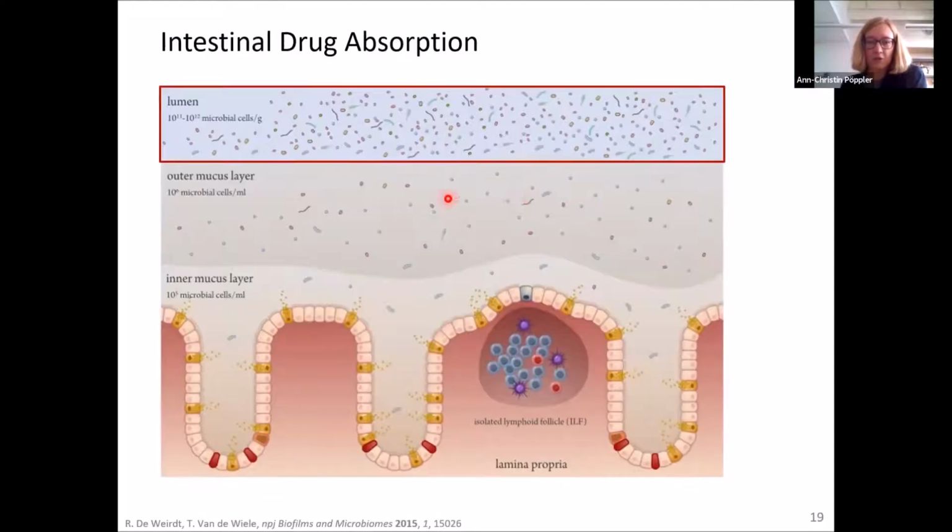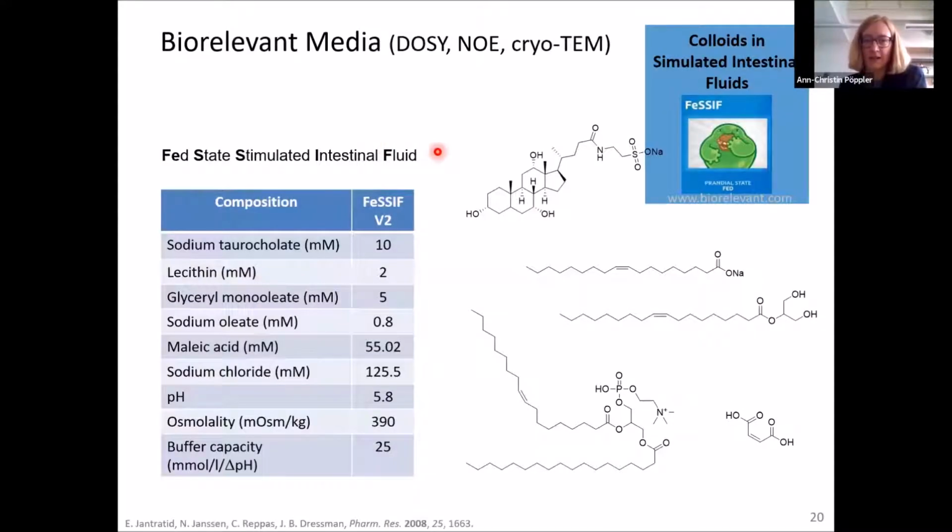And we were introduced by the pharmacy department to these mucus studies. So we are also doing some work with mucus, but today I would like to show you what is happening in our intestinal fluids. There is one company based in the UK called BioRelevant, and they give different media simulating the fed state or the fasted state, so after or without uptake of food. And there is a certain number of compounds with a specific pH and also salt concentrations.